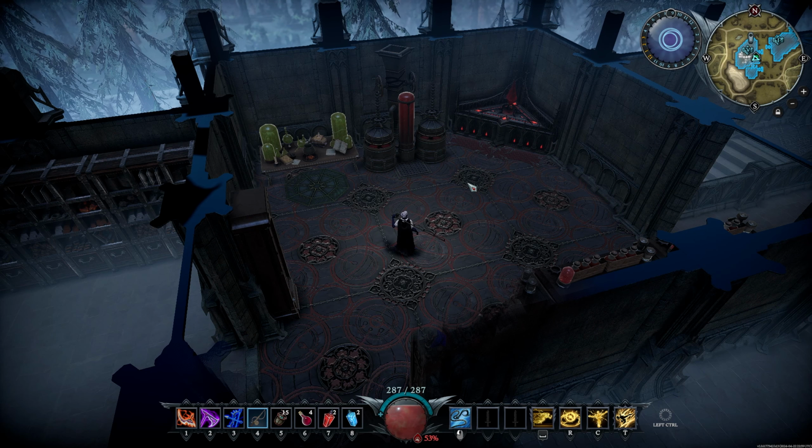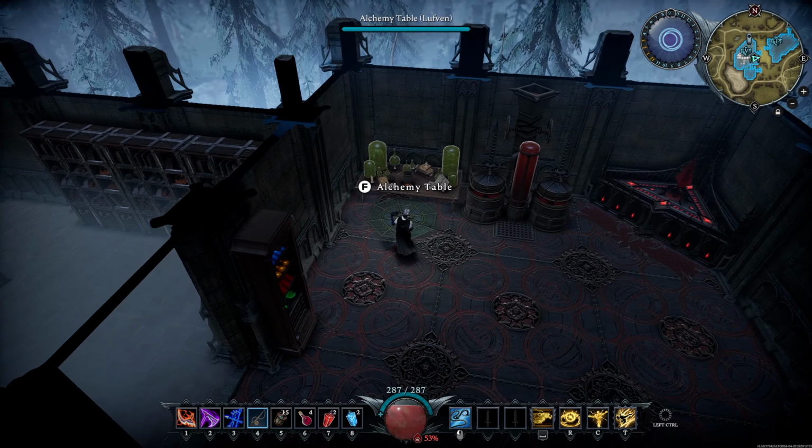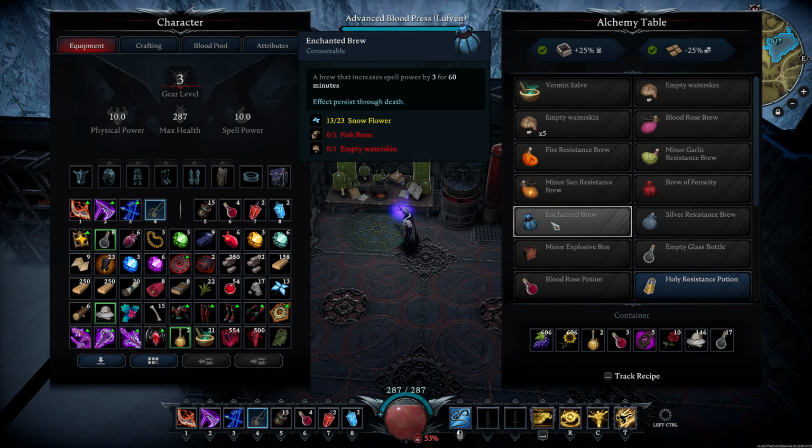So let's talk about some tips and tricks that you can use to take on some of the V-Blood bosses well before you get the gear that you need. The ones that are challenging when they're red to you, you don't have quite the gear score that you need in order to take them on. There are some ways that you can soften the blow and make it easier for yourself so that you can still make progress. And the biggest one that I want you to focus on first is going to be consumables.